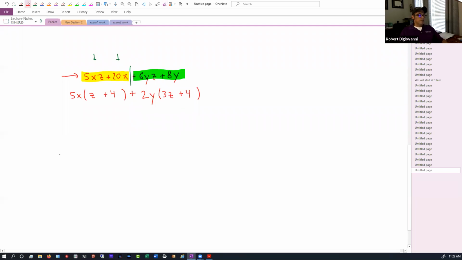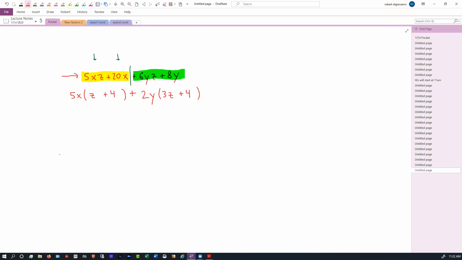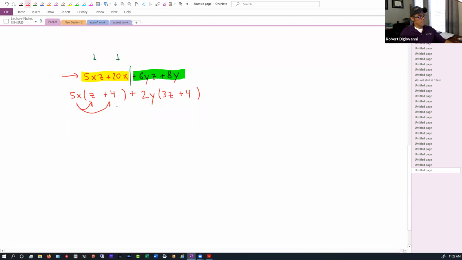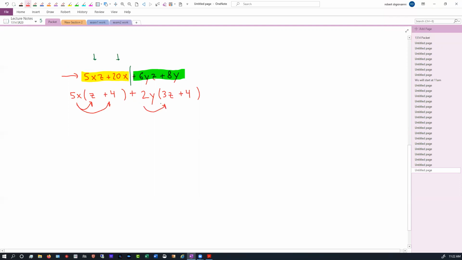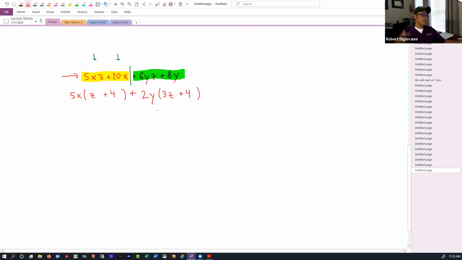For those of you who've maybe done grouping in the past and you've seen this before, can anybody tell me what happens now, or whether we have a problem, or whether we can keep going? Don't we have to distribute? You mean multiply this through? Well, if we do that, we're going to get back to the original problem, aren't we? Yeah, that's right. So we're not wanting to reverse this. We're trying to go the other direction. We're trying to get multiplications together.